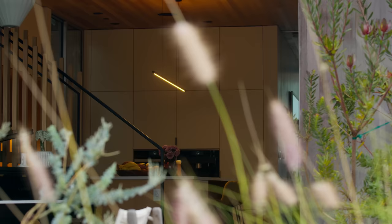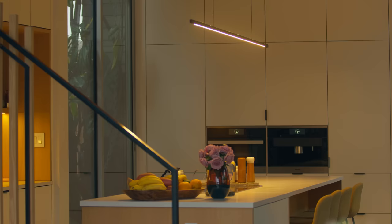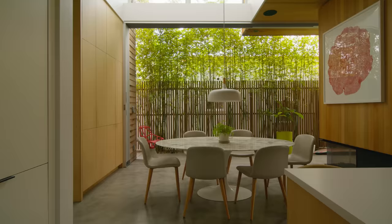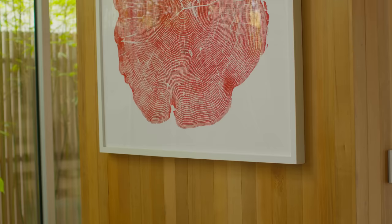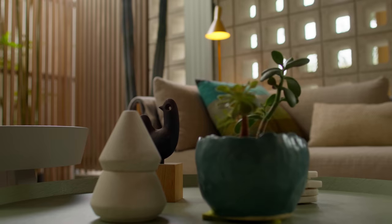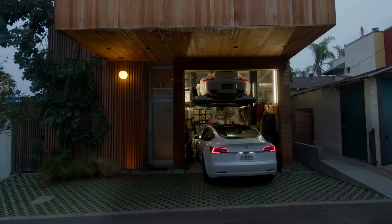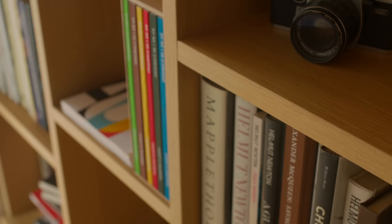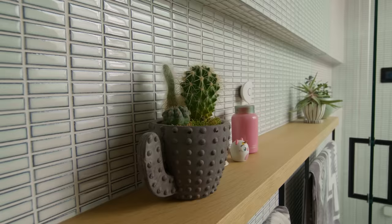What makes the interiors unique, especially in the open plan on the main floor, is there aren't a lot of typical walls. The lack of walls forces every object to have a place — whether it's a piece of art on the floating fireplace or a turntable inside the built-in cabinet. In a small floor plan, a lot of spaces have to serve double duty. We implemented a mechanical lift to stack the garage on top of each other. The hallway doubles as a library and then becomes the study. The front porch serves as an outdoor family space.